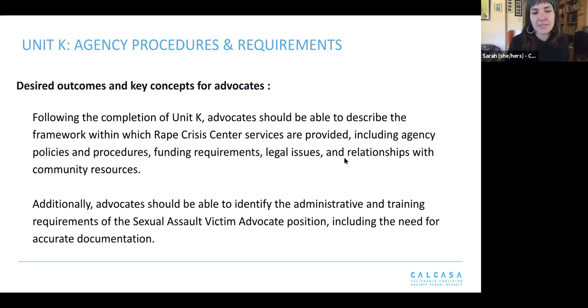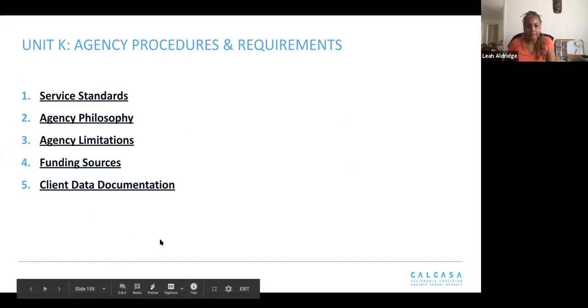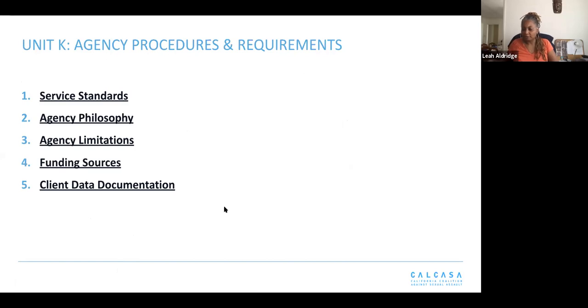A lot of this is going to be specifically around what it looks like for your agency and your service area, but we will cover some of those high-level points, things that folks should be thinking about for the training standards for their agency procedures. Lee, I'll hand it over to you. Yay, okay. So this section is going to be pretty brief.